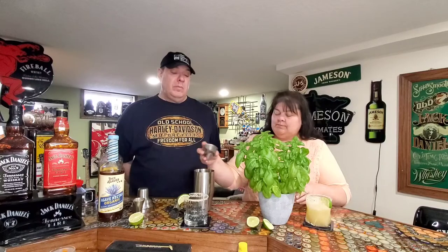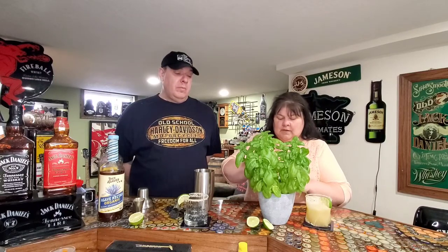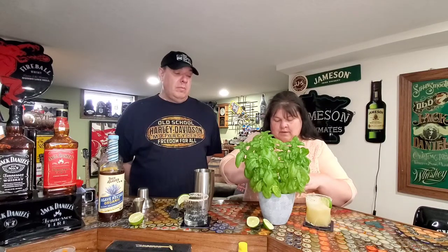For this, we couldn't find corn on the cob this time of year in Minnesota. What you're supposed to do is take an ear of corn, take the corn off the cob, and put it in the microwave with a little bit of water. We just microwaved some frozen corn and we're gonna put four ounces of sweet corn into the shaker so Mark can muddle it.